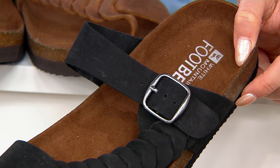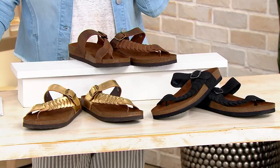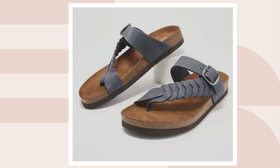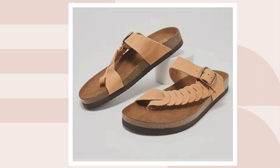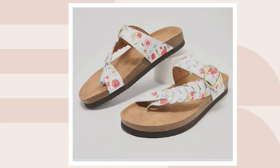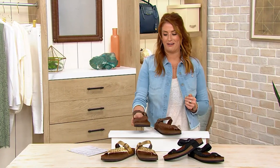On QVC.com we have five more colors. There's lavender — a really soft lavender with a pewter buckle. We have a navy with gray undertones, which makes it a fabulous neutral. I'm wearing what's called peach cobbler — I love a peachy color, it's very complexion-loving. There's also sandalwood, one I'm falling in love with, but only about a dozen remain. And if you want a pop of print — fun, flirty, feminine, and floral — that's called white floral multi.